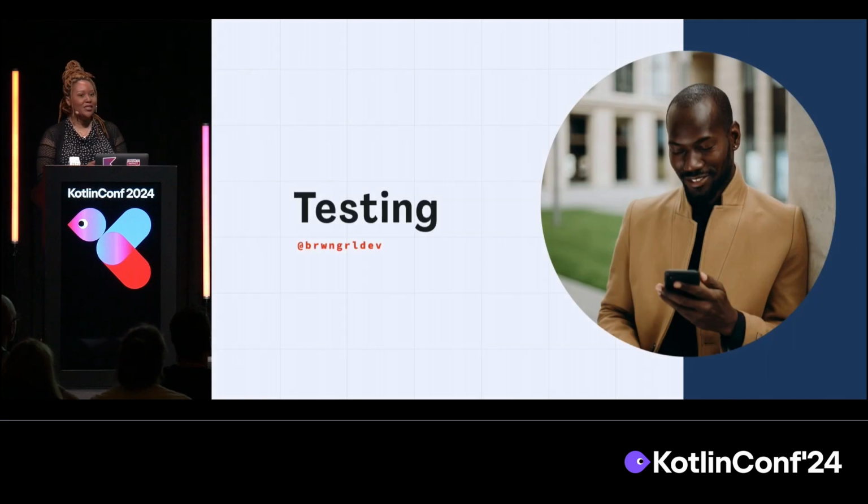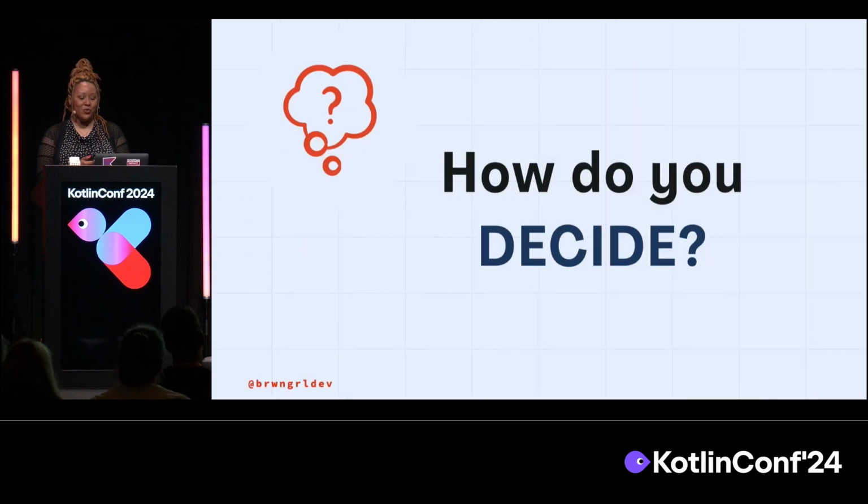Okay, so we're on to the last step already, which is testing. When you are working on a project, the goal is not to use KMP. The goal is to release something that users want. So how do you decide whether things are even working or not? How do you know that this project actually has the potential to be the game changer that the company needs?